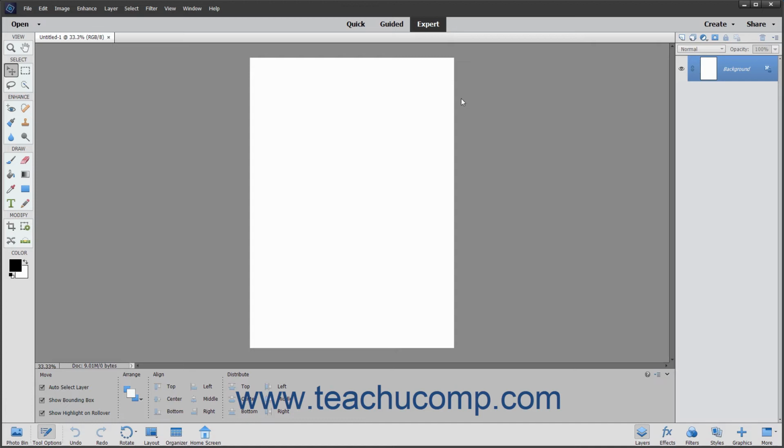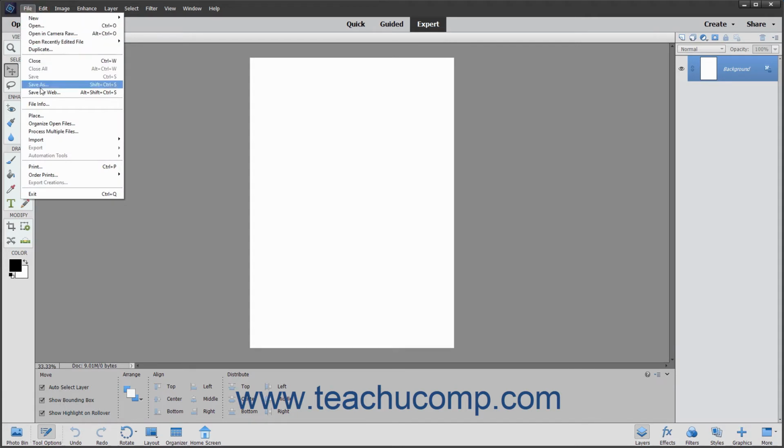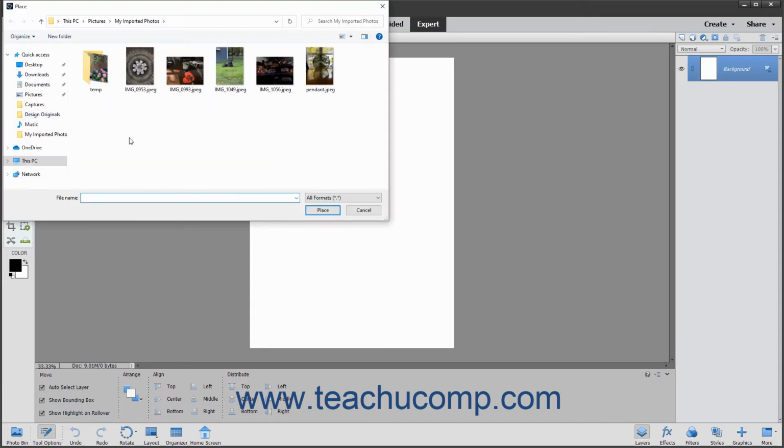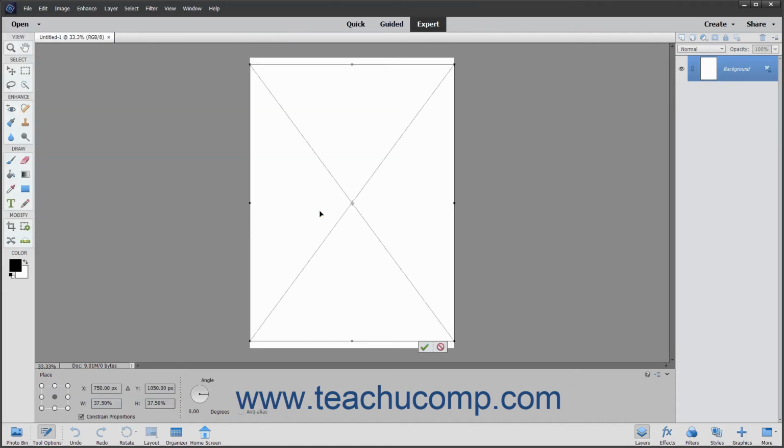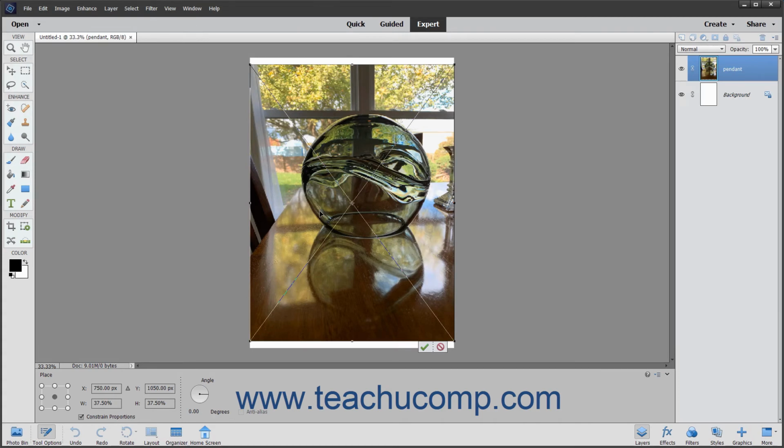To place a file, first open the image into which you want to place the artwork. Then select File, Place from the menu bar to open the Place dialog box. You use this dialog box to navigate to the image file you want to place into the existing image. Select the image file within this dialog box after you locate it, and then click the Place button in this dialog box to place the artwork into a layer in your open image file. If you are placing a PDF document with multiple pages into an image file, you must then select which page to place into the image within the dialog box that appears and then click the OK button.